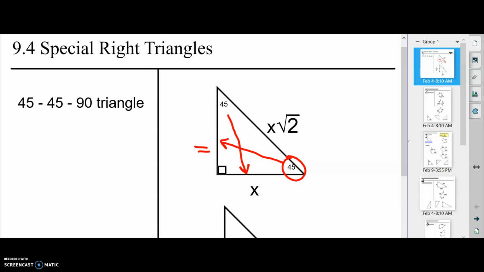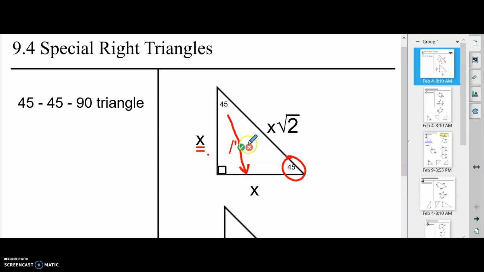So when I do this, I always say, when I look at this, I see the X, I see the X, I see an X. So I always say it, I call it same, same, same. And then the hypotenuse needs a little extra. They get the little extra square root too.